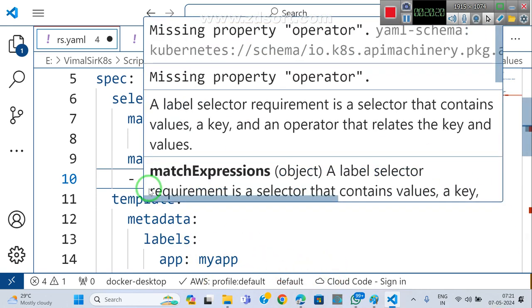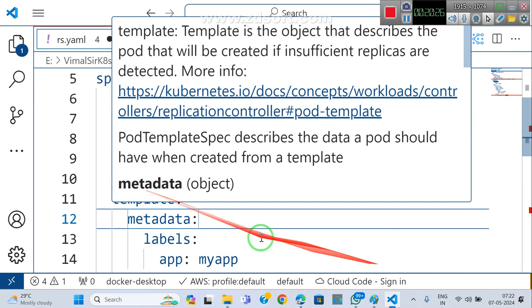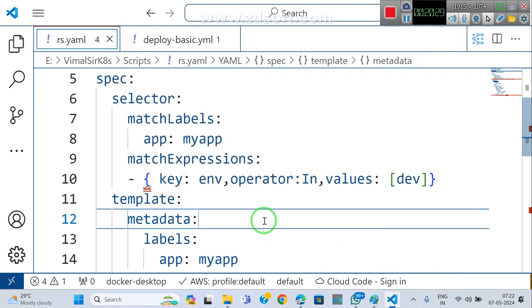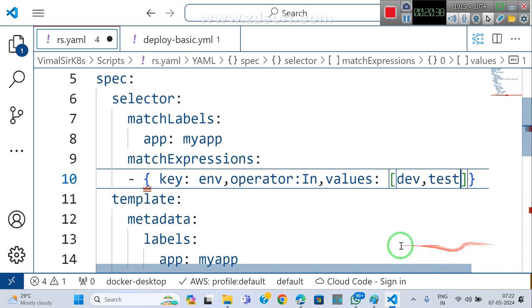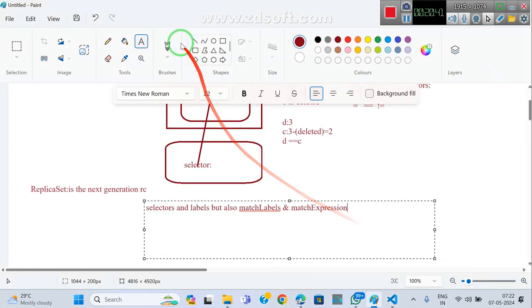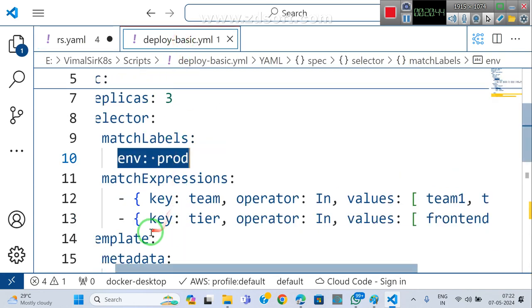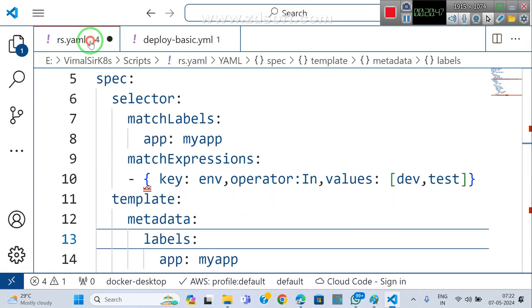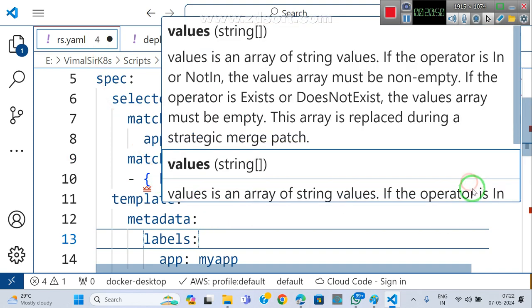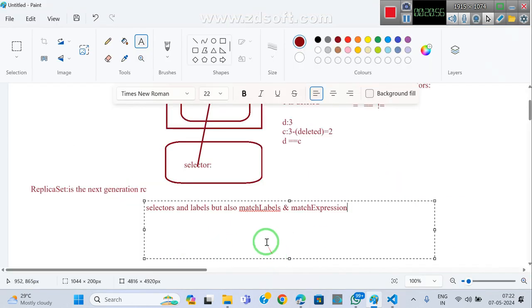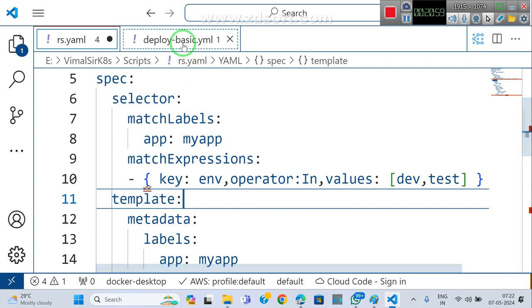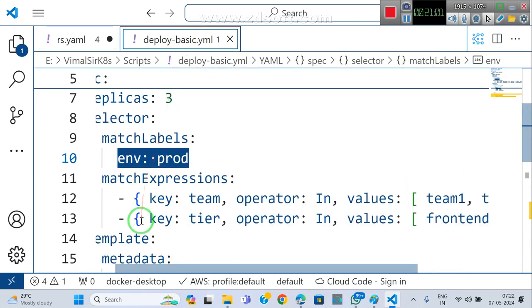It is showing match expression, object, a label selector. Okay, it is like it is showing. Control S. Yeah, red mark, right? My intention, it won't provide red mark. Dev comma test. Any missing? Srinath garu, check it. Is there any missing one? This one and this one, compare it. I think space provided. Here also I am trying to give space. Actually, I don't want to get this one. The small variance is there, right? Am I getting red mark, right? Here check it. Here there is no red mark. Are you observing?